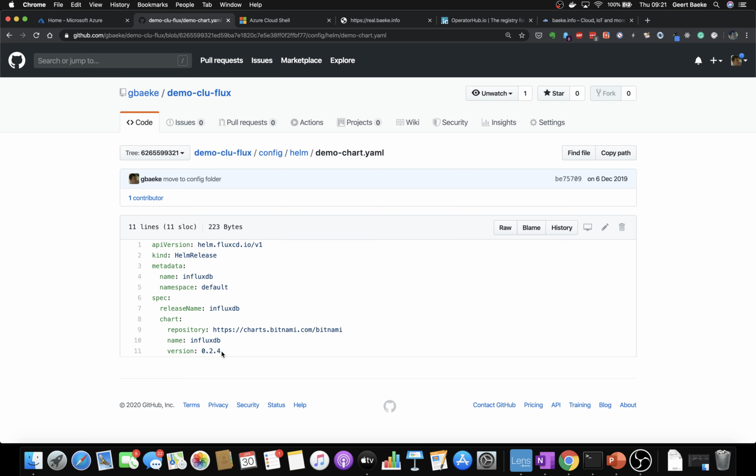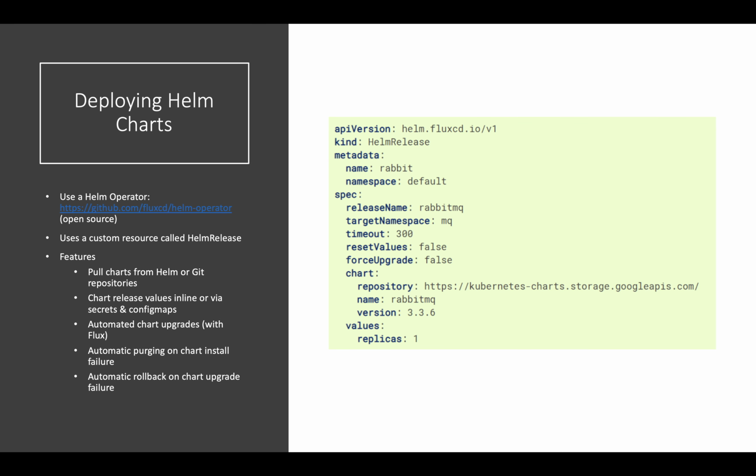I'm just saying install the default chart. But of course, I could set the values and other things to install the chart as I would like to do. And by just having this in your Git repo, the GitOps operator can apply it to your cluster, and then the Helm operator kicks in to do the Helm install or the Helm upgrade for you. It's as easy as that, right?